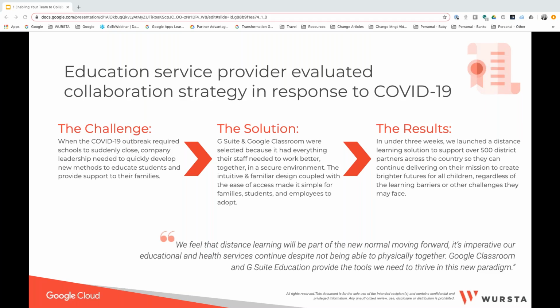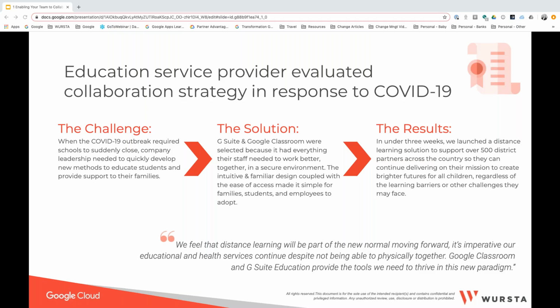It was also really important for this company to avoid the trouble other educators ran into using less secure collaboration tools. They really needed to be sure they could control access to meetings and documents to safeguard the students and families they serve. And G Suite really provided those enterprise-grade tools, security controls, and advanced analytics needed to protect their users' information.